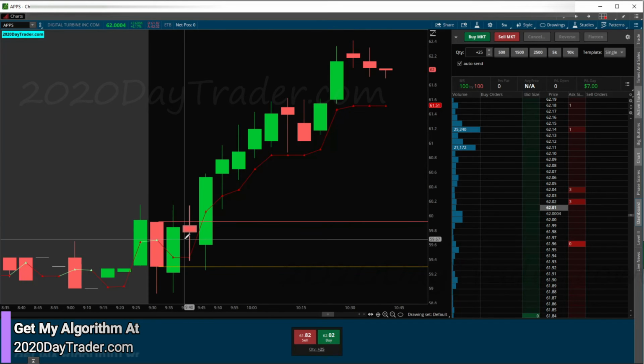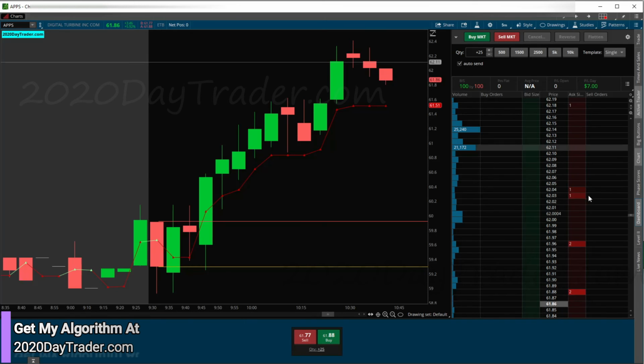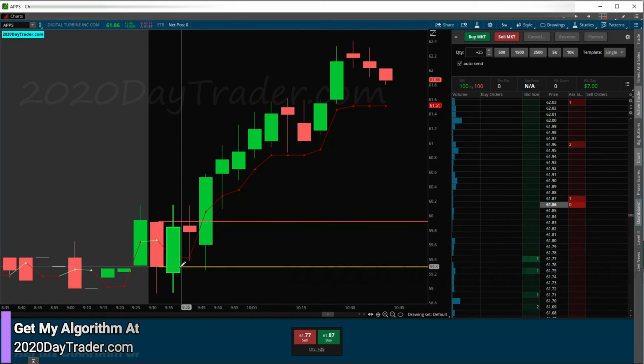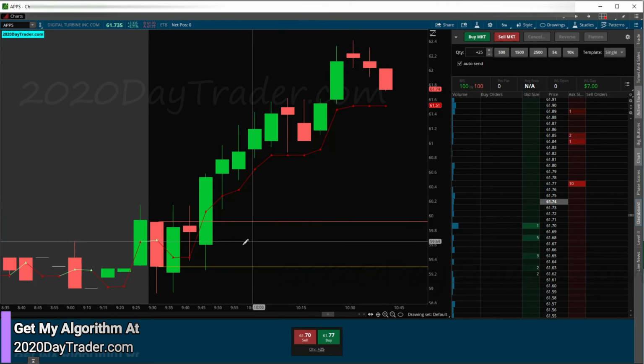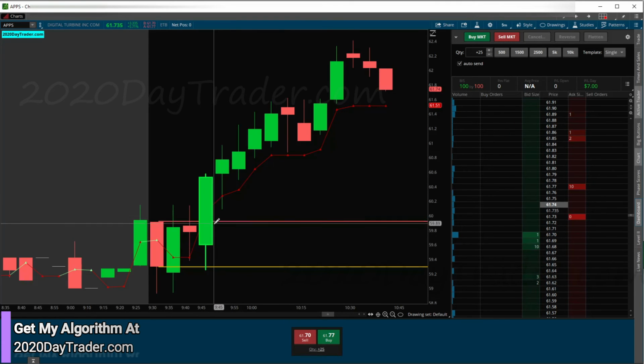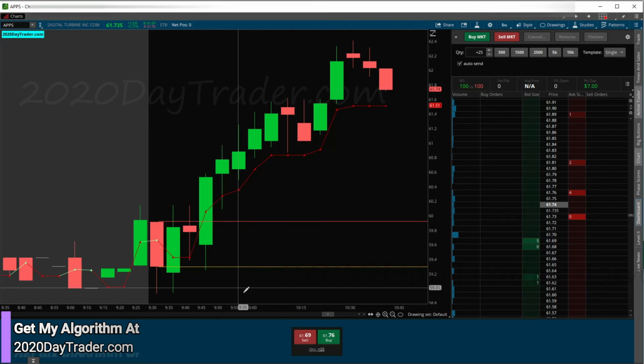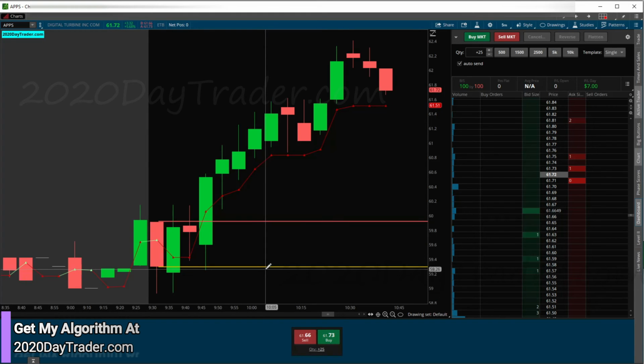And then it pulled back down while I was trying to get this going and fumbling these buttons over here. So by the time it came back down, I was just like, you know what, just get me out, flatten, and ended up with $7. So it should have been a green day between these tickers, but I fumbled it into a red day. So let's go look at the log and see what kind of damage this is doing to us.